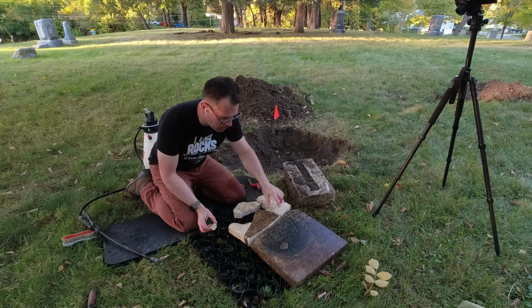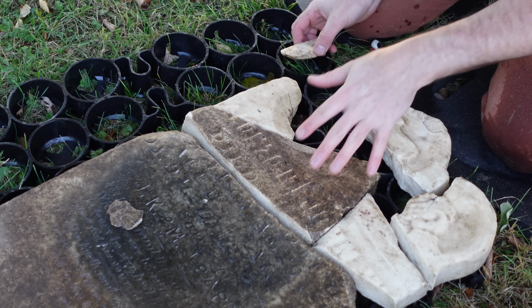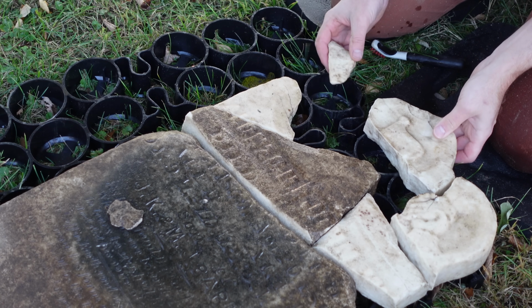But some of these really important pieces, now we know who this is. I haven't actually cleaned it to know. I can't read it yet with the lettering as it is, but we are making excellent progress.